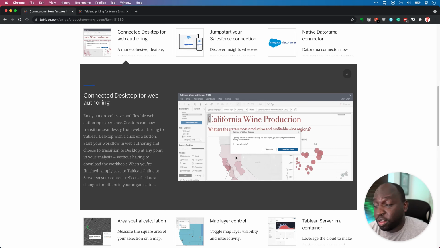So I'm going to be curious to see how that works. This feels like, to me, a way of essentially creating a download button that then triggers Tableau to open in another way. So that's going to be super interesting. I want to see how that works. I hope it's not just a download button that literally just downloads the workbook and then you have to follow through. So I'm excited to see how they've done that.